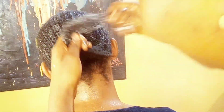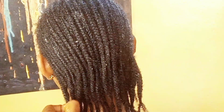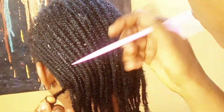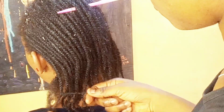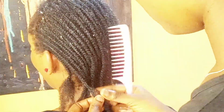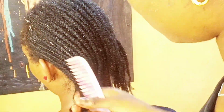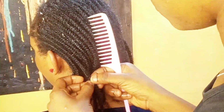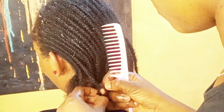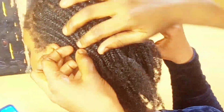So today's video, we're going to be taking down 2 months old cornrows. And yes, I know that these cornrows do not look as old as they should, but trust me when I say that when you start to see the amount of buildup that was in this hair, the amount of dandruff, you are definitely going to believe me when I say that she has had these braids in for more than 2 months.